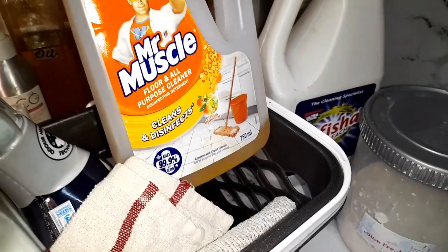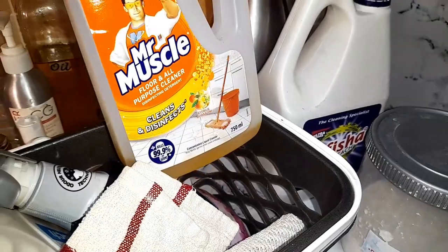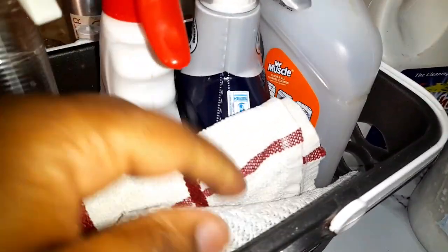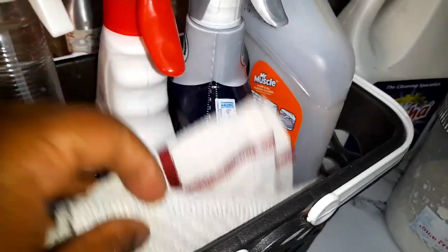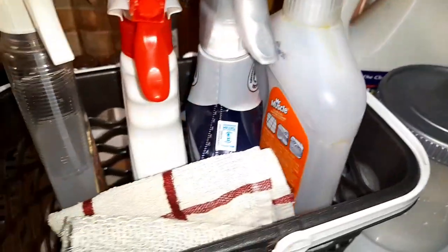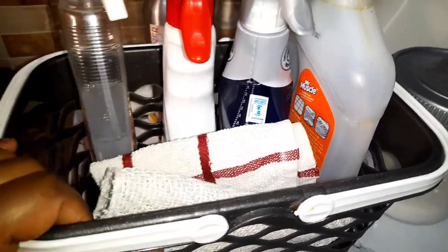Then of course I have my disinfectant, which is Mr Muscle. It's also almost over. And what else do we have? Okay, some cleaning cloths that I'm going to be using, these two in the living room. Then we have our bleach, then detergent. That's it, guys. These are all the products we are going to use for today. So let's get cleaning.